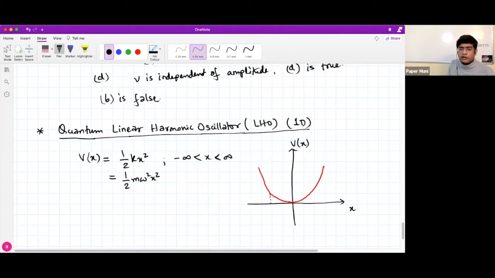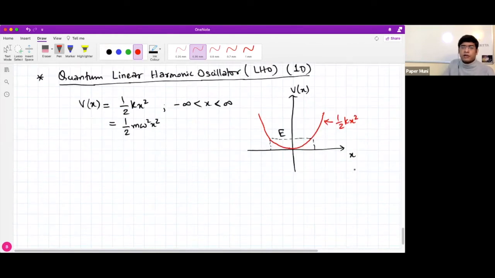Okay, now let's say that the total energy of the oscillator, we have the oscillator defined, let's take it to be E. And this is the half k x squared, all right, the potential energy curve. The particle could have any total energy, and depending on the energy, we'll have the equations. Like I've always been stating to you, everything boils down to solving the Schrodinger equation in every potential which we have taken. So what we'll be solving is again the time independent Schrodinger equation.